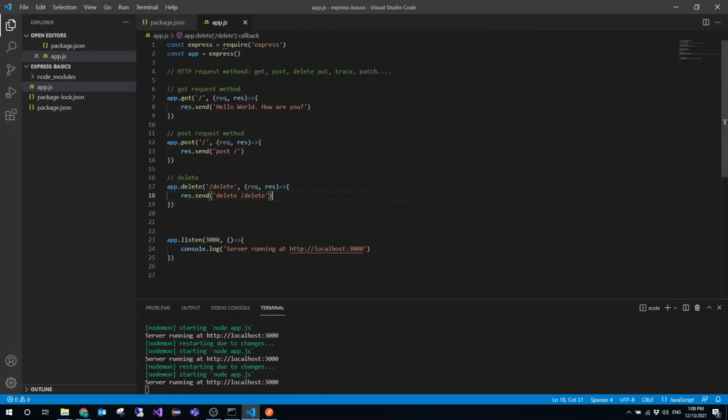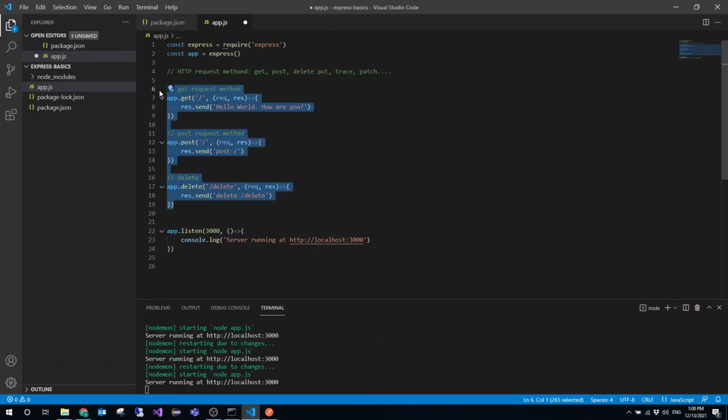Those are very basic usages of Express. From here we are able to initialize our Express project, and we have tried some of the HTTP request methods.